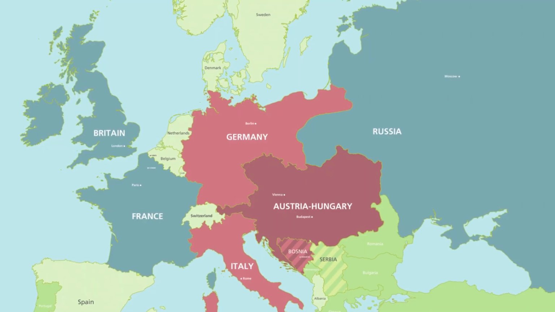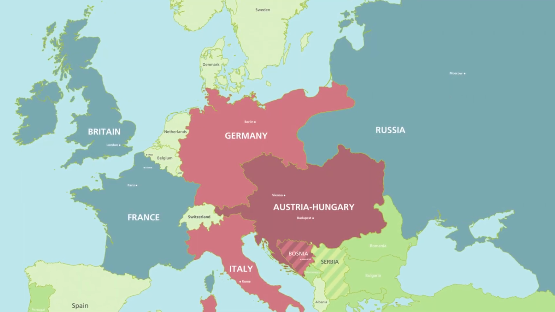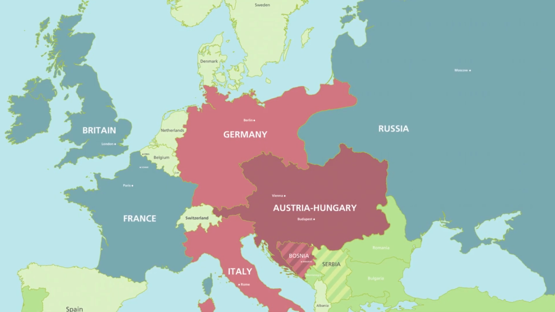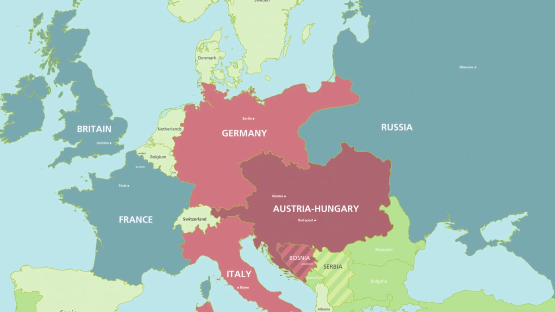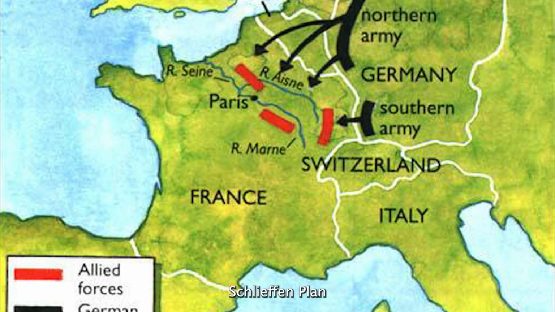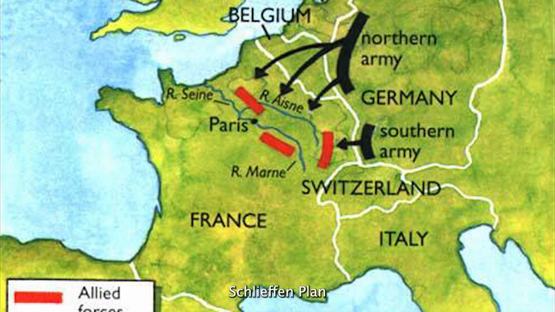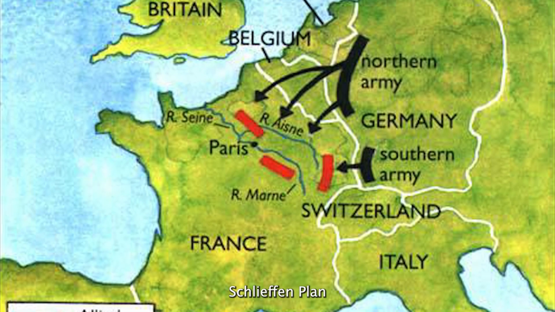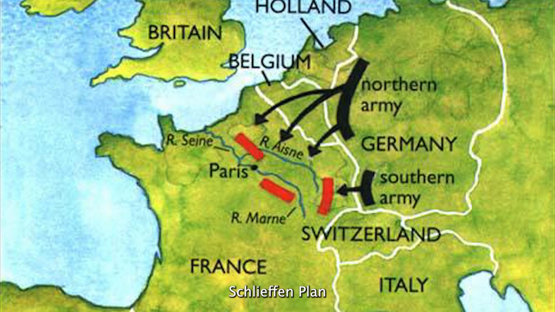I'm not going to go into too much depth over the actual military events of the war because it's not on the course, but I'll give you a quick overview because it's very useful to know. So Germany faced a difficult situation, a war on two fronts, Russia in the east and Britain and France to the west. Their blueprint for victory was something called the Schlieffen Plan, which aimed to take out the French quickly by invading through neutral Belgium, then turn east to take out the Russians.